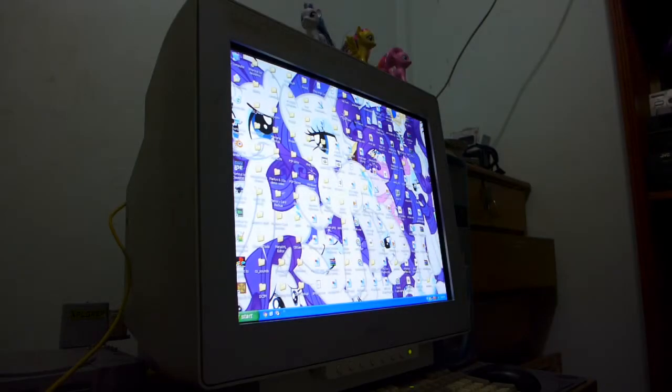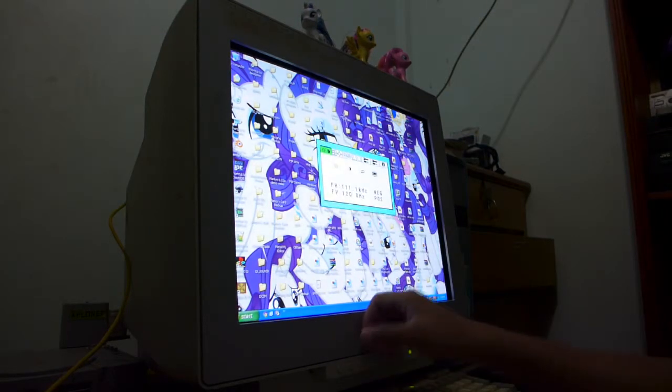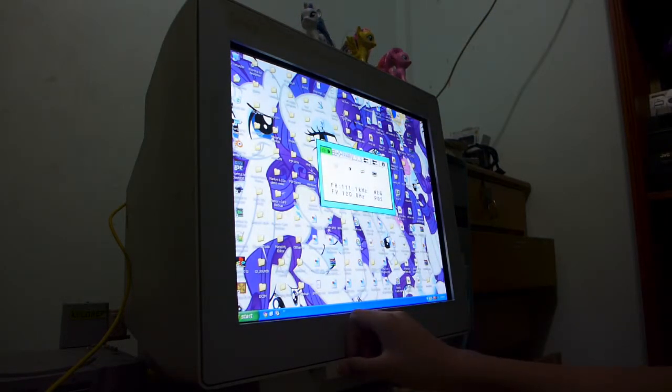So here we are on my development workstation, and its 21-inch beauty here. CRT monitors are awesome, and don't forget this mechanical keyboard as well. I'm old school, yeah. The reason why I'm not using Fraps to record the PC version is because I'm gonna be running the game at 120 freaking frames per second. Yeah, this is one of the advantages with 21-inch monitors. It can pump out high refresh rates.